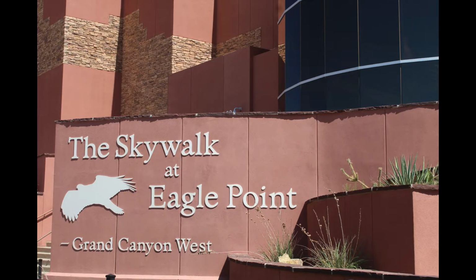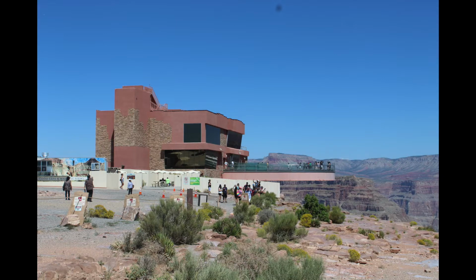The first stop that you can also purchase as part of your ticket is the Skywalk experience. What that is like is you walk out on this glass overlook over the Grand Canyon and get to look down into the canyon. Freaking cool. You can't bring your phone with you, you can't bring your camera with you, you can't bring any belongings with you. And they have you put these shoe booties over your boots or your shoes so that nothing can happen to the bridge while people are on there, for safety reasons.